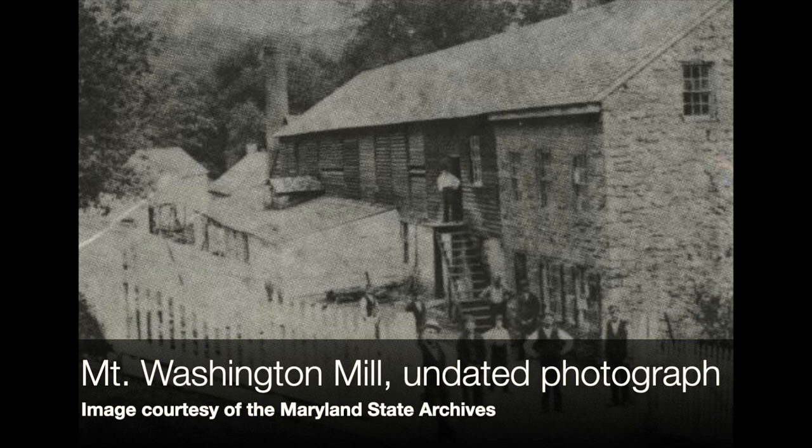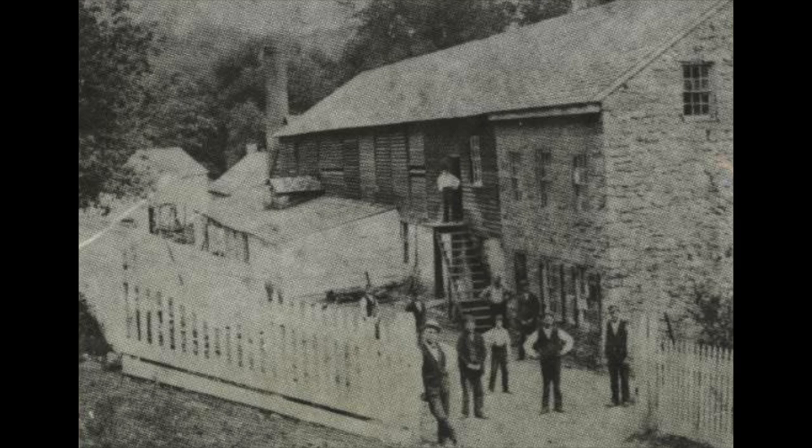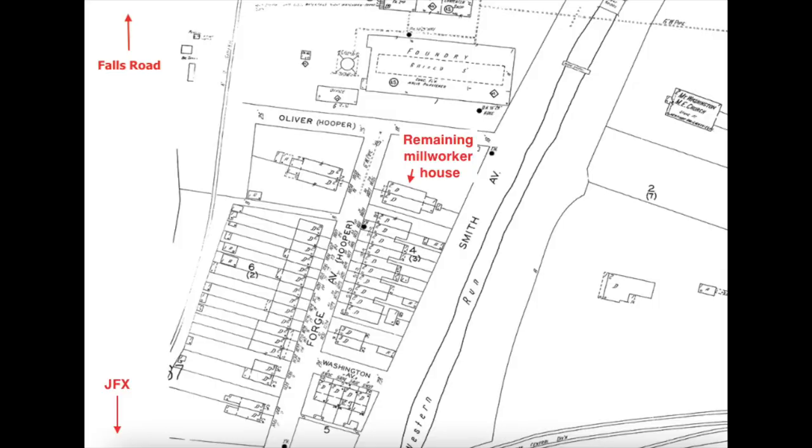Although it's sad that we no longer have a Mount Washington Mill village, we do have this lovely reminder of the human side of this milling operation. I'm going to close by inviting you to come down, get an ice cream cone, or bring some artwork to get framed — but get out of your car and walk around. One fact you can't tell from the outside: today the address is 1405 Forge Avenue, but before that it was known as Number 30 Hooper Avenue — named after none other than William E. Hooper, the king of cotton duck in Baltimore.